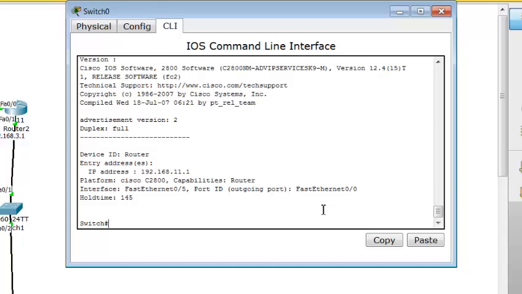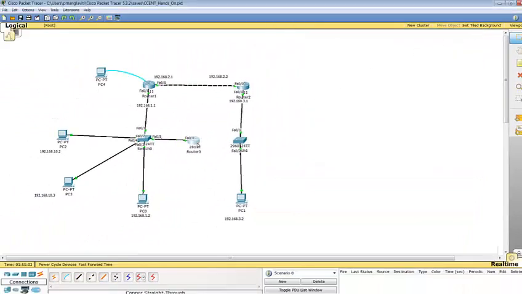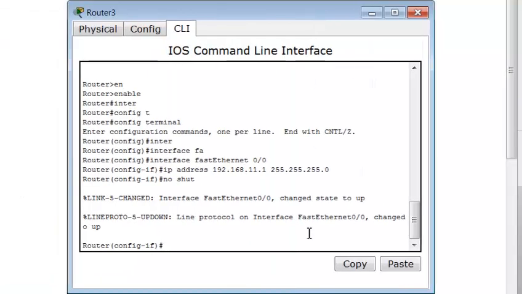Now you might say, wait Pete, this is dangerous. CDP sounds kind of dangerous because if someone can get in, they can see all the different connecting devices. Well, we have a way to turn that off. We can go back into the router and we can do one or two things.